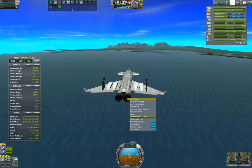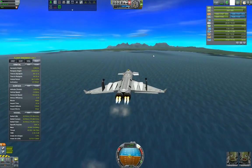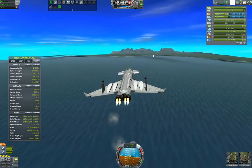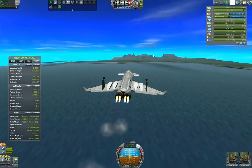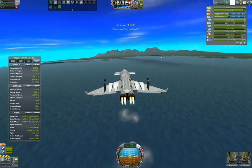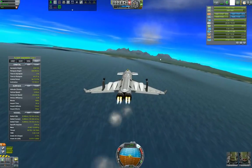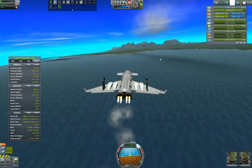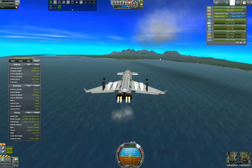Because, as you can see, we are playing with Ferram Aerospace Research, which means if you pull too many Gs, your wings will basically rip off. Now we are coming on approach — we have arrested our descent and are igniting the engines. Camry and Gromf are reporting to flight control that they are on final approach and telling the guys in flight control to prepare some snacks because they are coming in.